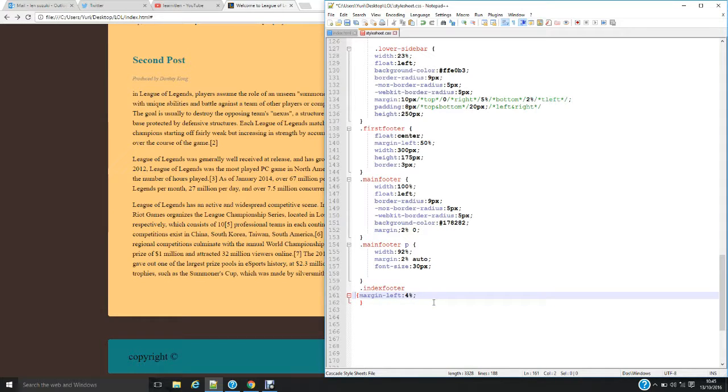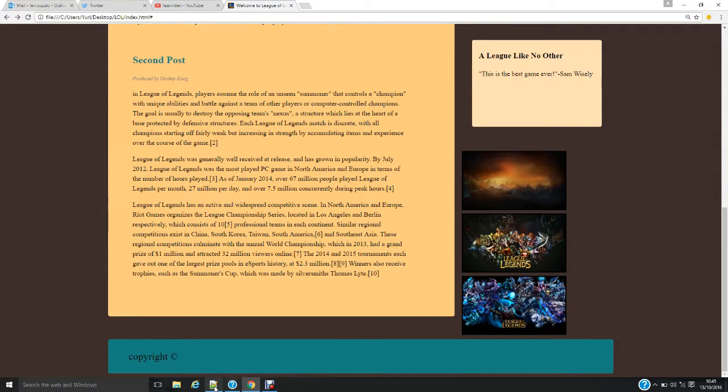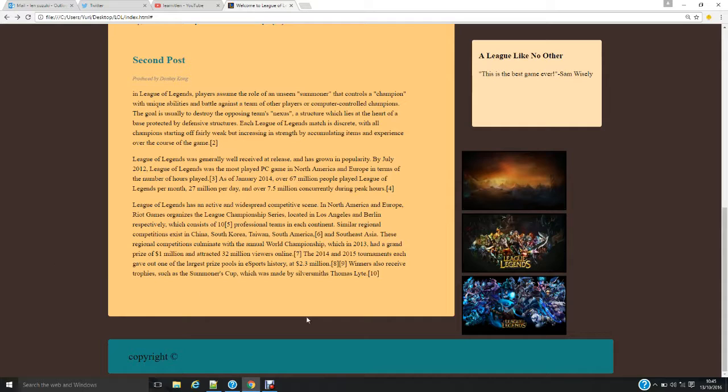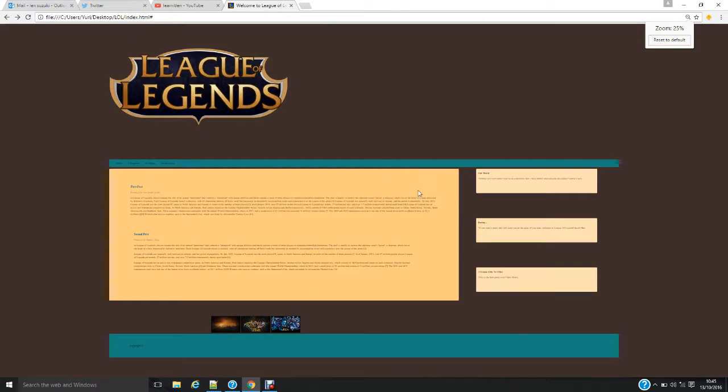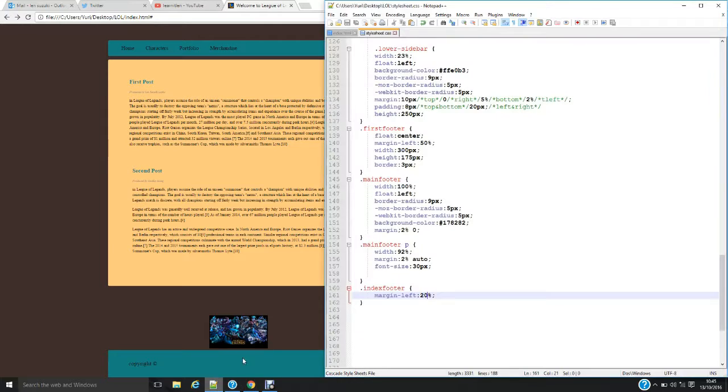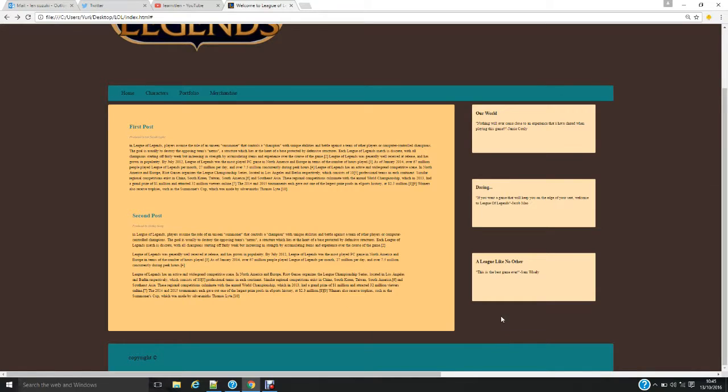Yes. Let me just make this neater because I'm a bit of a neat freak at times when it comes to coding. Margin left, I'll make that 20%, see if this makes a difference. Yeah, it has. As you can see, if we scroll out, it's moved more to the center over here. So if I do margin 200%, control and save, as you can see, it's completely gone because I've pushed it all the way beyond our website.